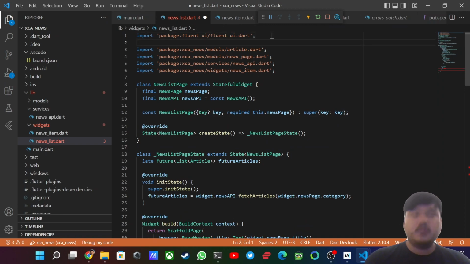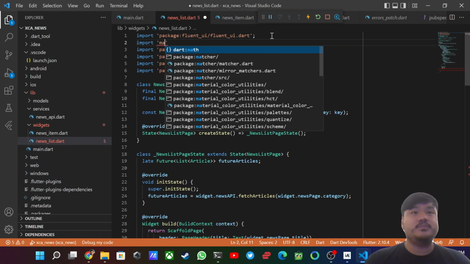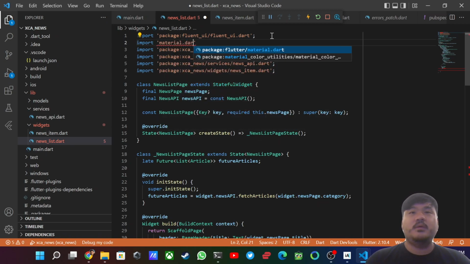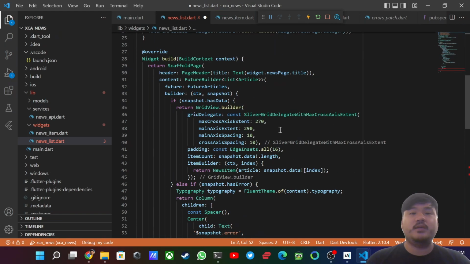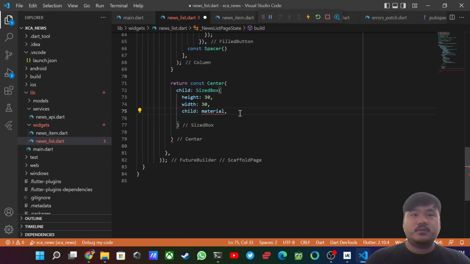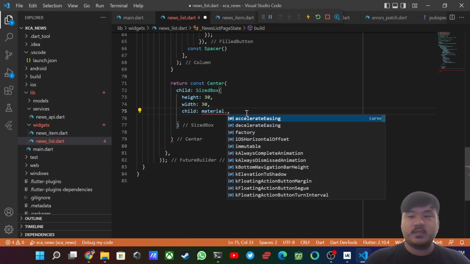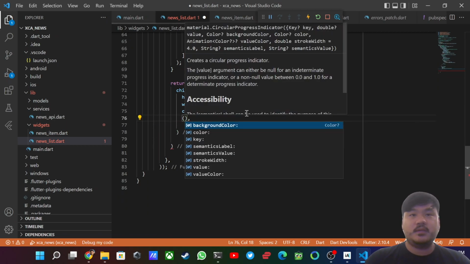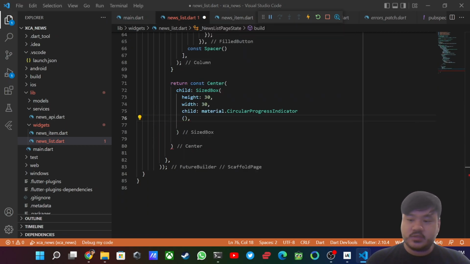No, I think Fluent UI doesn't have a circular progress indicator, so we might need to borrow from the Material theme, but make sure to rename this to avoid any conflict. So when using the Material theme, there's a circular progress indicator that we can actually use. Okay, that's it.